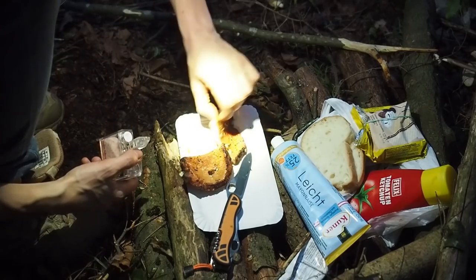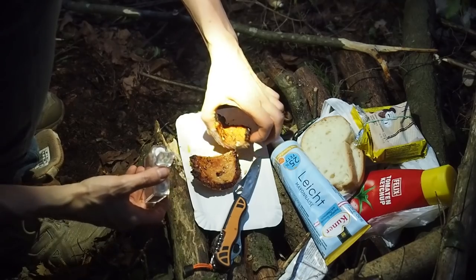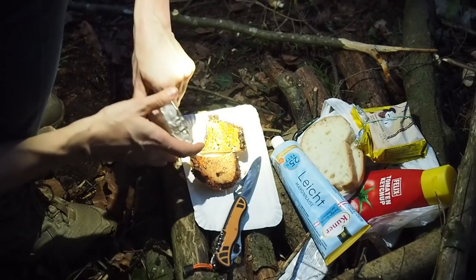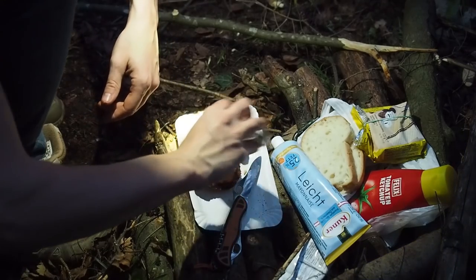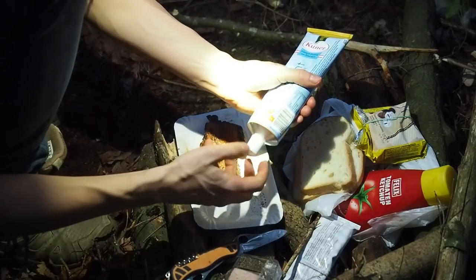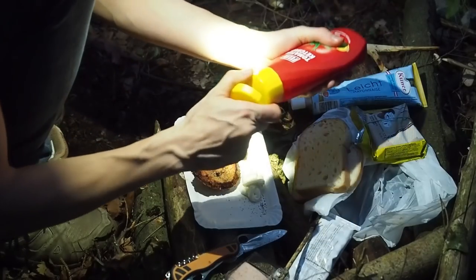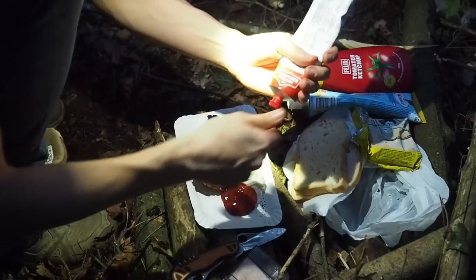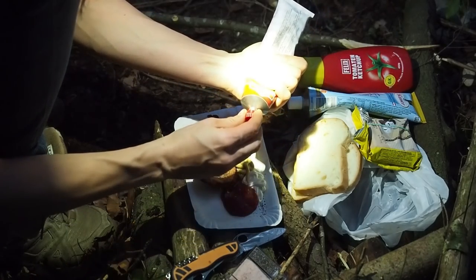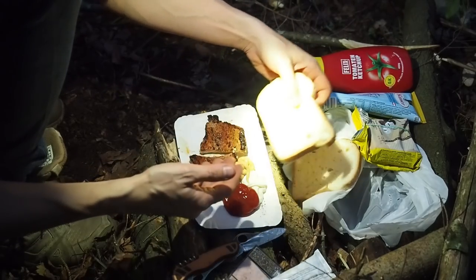The meat is done, it's nice and white, so I don't have to worry about getting sick. And now I'm just using a little bit of salt and pepper. And then I'm having mayonnaise and ketchup and mustard. And on top of that, I'm going to eat gluten-free bread.